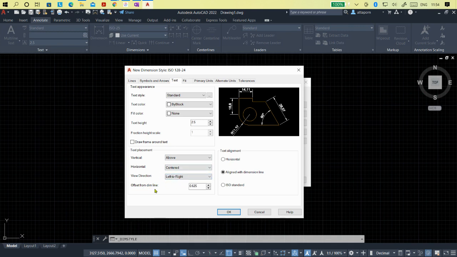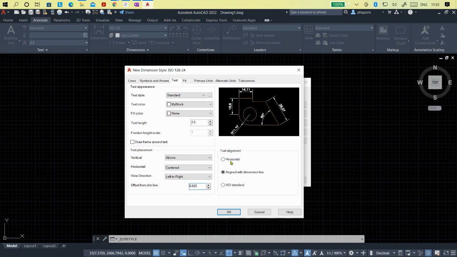And offset from the dim line, 0.625 is okay. It means that the text is offset from the dim line by 0.625. If you click 1, it is more. Okay, but 0.625 is okay.